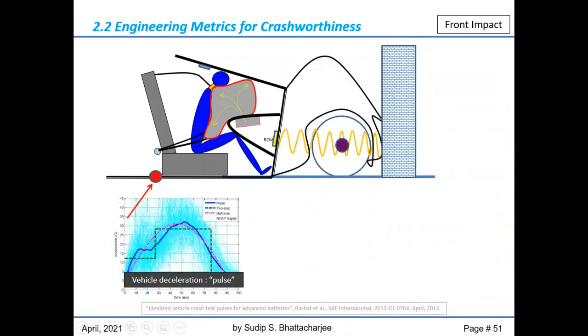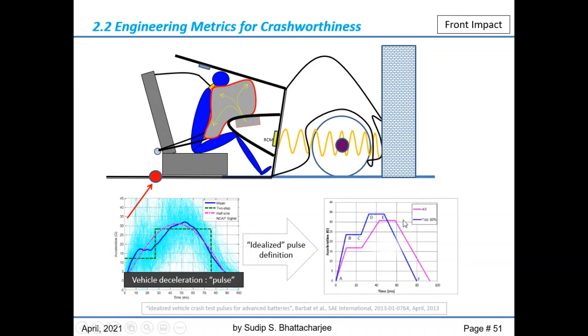And here is a good reference I'm citing. They looked into several hundred vehicles over many years, and this is, for example, the measurement. All these light blue lines show the measurement of deceleration in the body structure during a front impact against a rigid wall. Also, an attempt has been made to represent some kind of idealized average response of all these variations we see from many different vehicle designs.